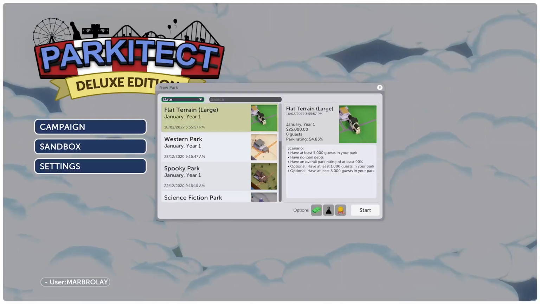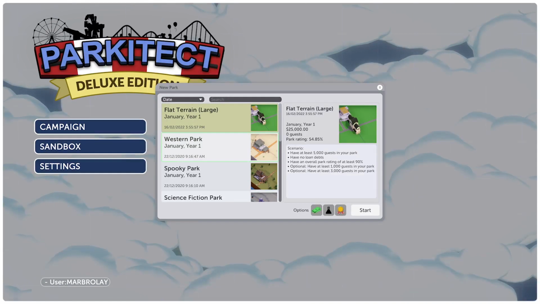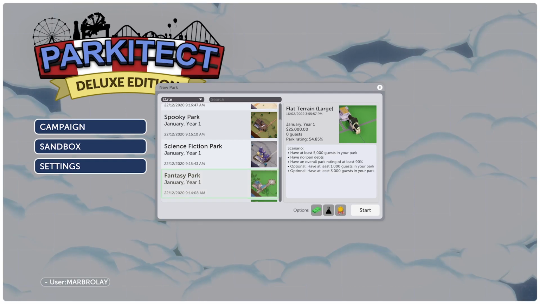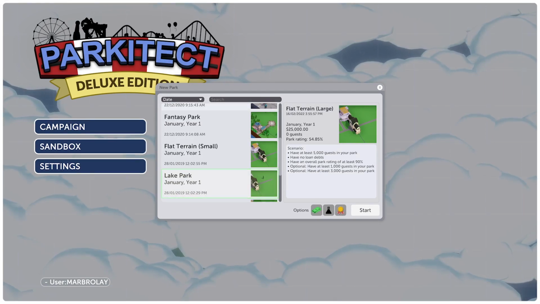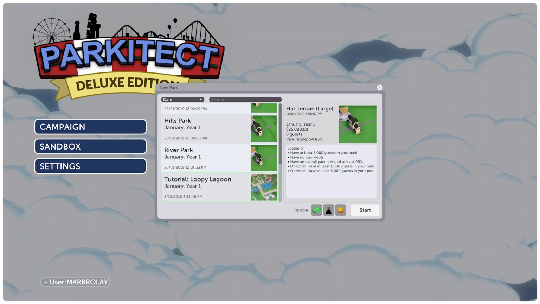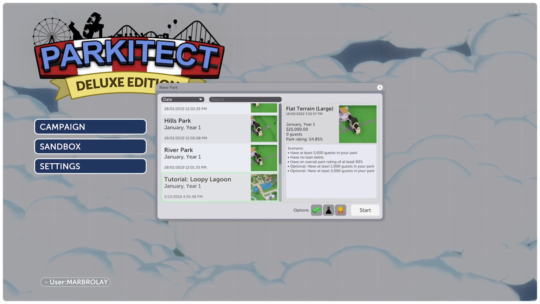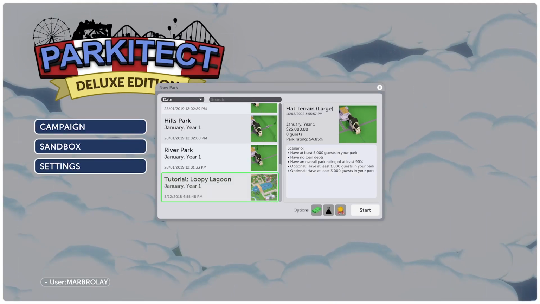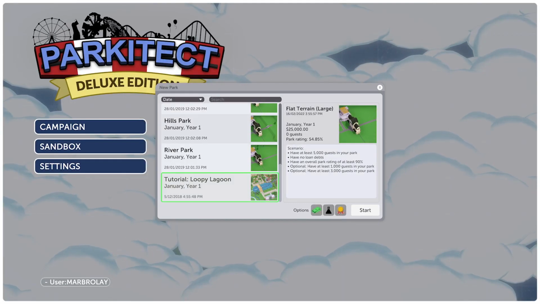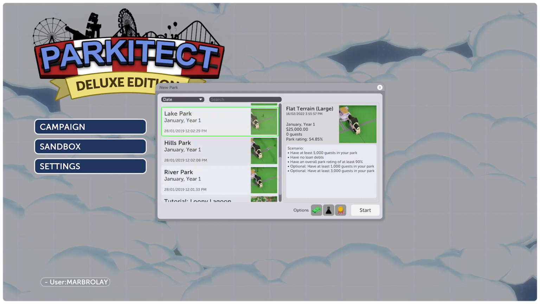Flat terrain. January. Year one. What's this stuff here? Western Park? Spooky Park? Science Fiction Park? Fantasy Park? Ooh, fantasy sounds good. Flat terrain? Lake Park? I kind of like the lake park, I think. Hills? River? Tutorial Loopy Lagoon? Okay, scenarios: having at least 5,000 guests in your park. Have no loan debts. Have an overall park rating of at least 90%. Optional, have at least 1,000 guests in your park. Optional, have at least 3,000 guests in your park. Flat terrain, large. Maybe I should do the campaign.